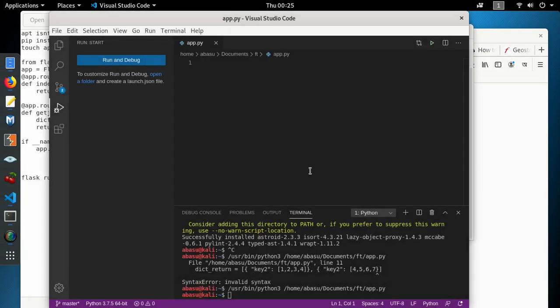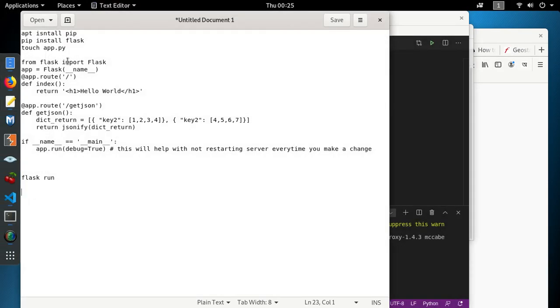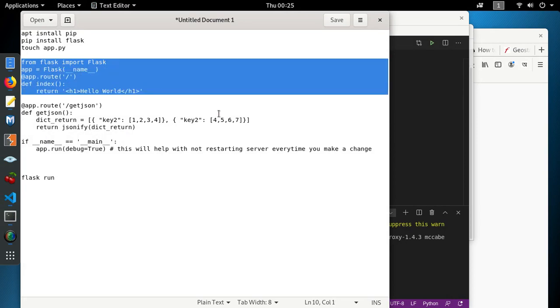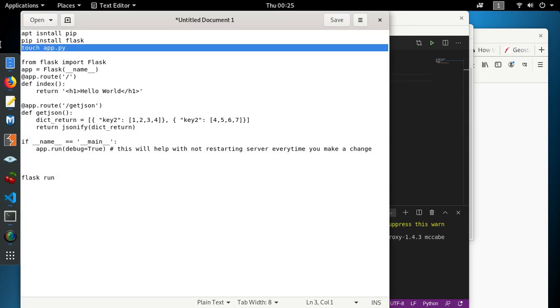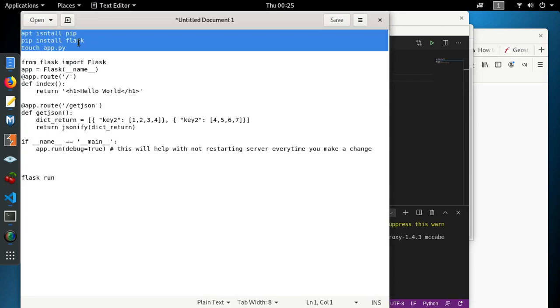Once you have that, all you really need is to install Flask, from flask import Flask, and we'll talk a little bit more about the route parameter today. So you have pip installed, you have Python that can run your Flask application, you have Flask installed, and you have now created a blank file called app.py.